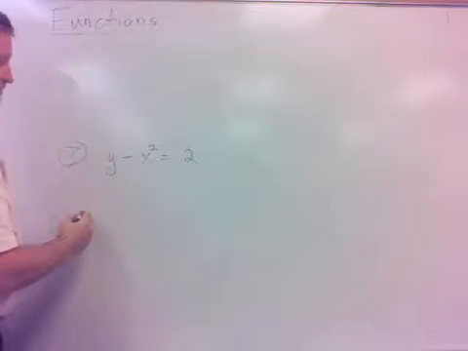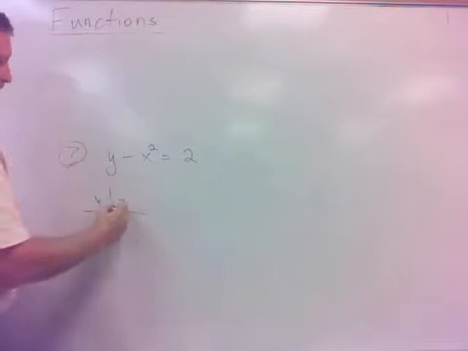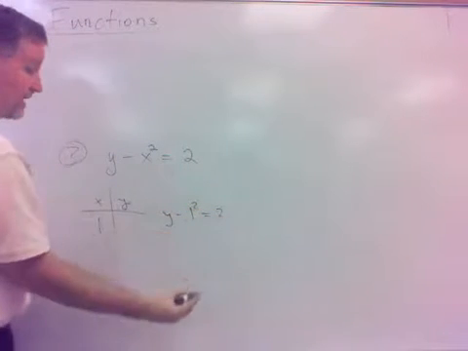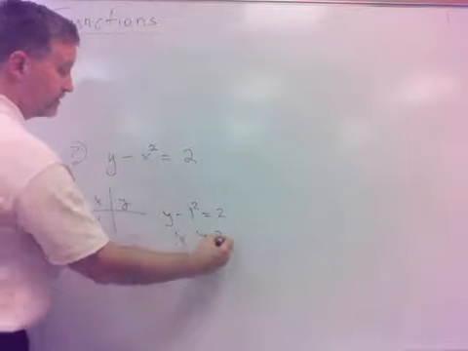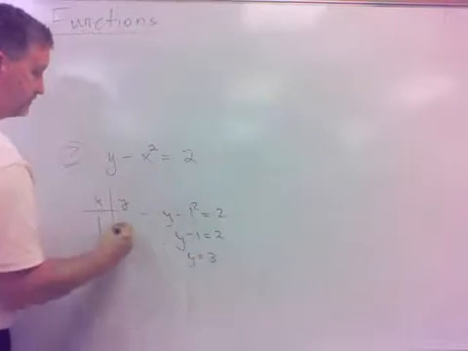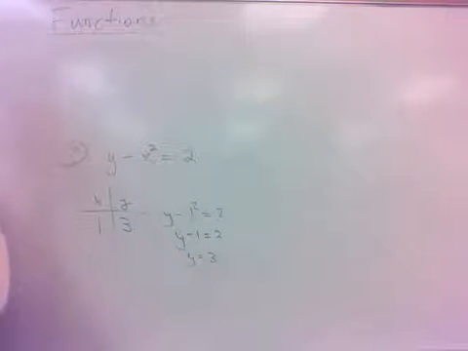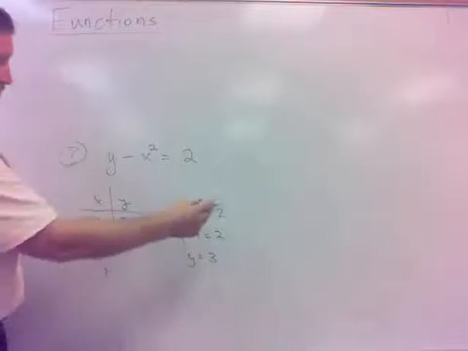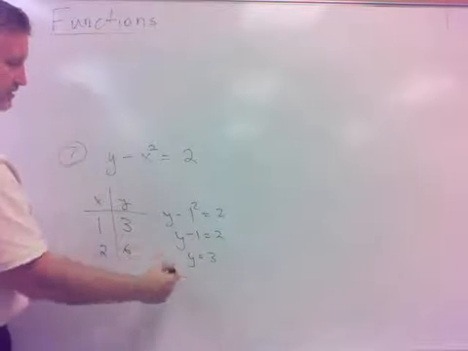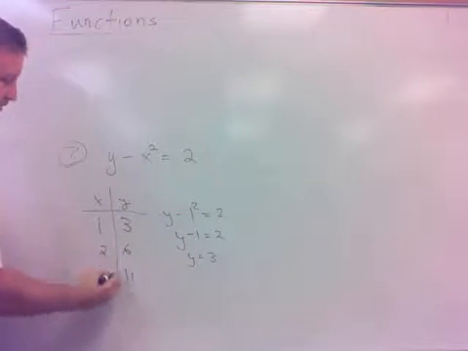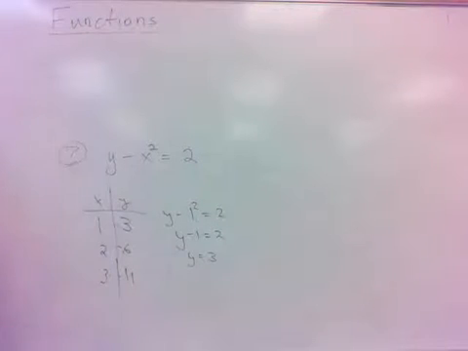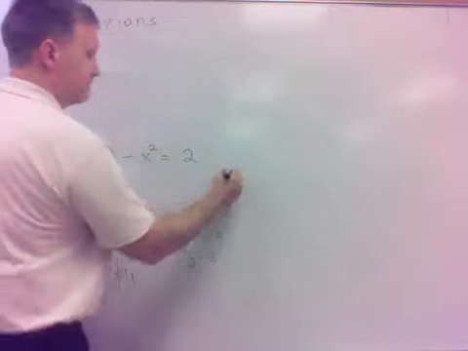We can do the very same thing here with the table. If x is 1, then y would have to be 3, wouldn't it? Add 1. And that's the only value y could be. Same thing, we do 2 and 3. 2 would be 6. 3, real quick, would be 11. You can check me on those, but I think that's right. But yeah, each x value goes to only one y value that's locked in. Now this one's a little different than the other one, so this one is a function.